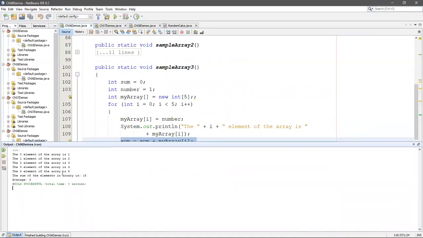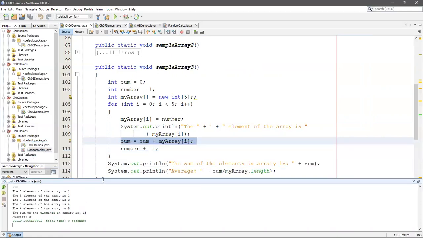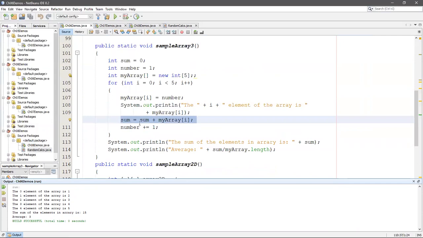So I've got the 0th element having 1 in it, 2, 3, 4, 5, and I can see, very plainly, that adds up to 15. The example she had in her book had very large incrementers, so I couldn't do the math in my head. So what I did was I just went ahead and dumbed it down so I could follow along without a calculator. Not that I don't trust her calculations, but code is something that you've got to verify, especially if you can't do the math in your head.